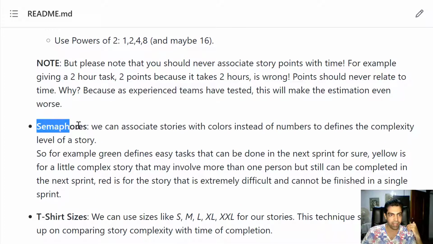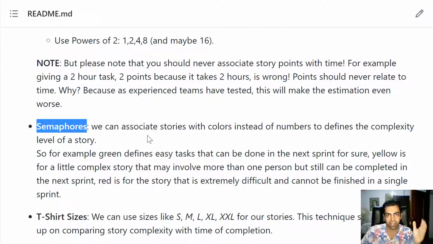Okay. The other way is to use semaphores. We can associate stories with colors instead of numbers to define the complexity level of a story. So for example, a green story defines an easy task, a yellow story is a little bit more complex task, and a red story is a task that, for example, cannot be achieved in a single sprint.